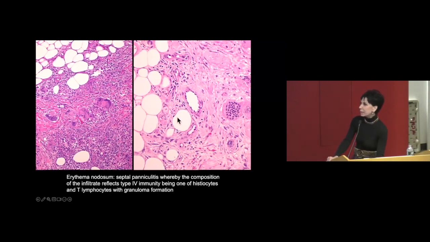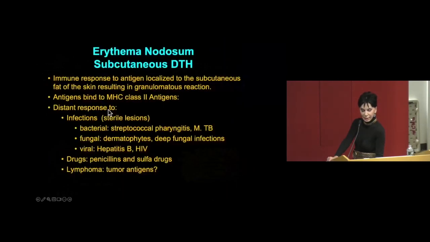And so what one is seeing here is a septum in the fat. Here is the adjacent fat lobule where that septum is expanded by collagen, but an inflammatory cell infiltrate that represents this classic Th1 dominant delayed type 4 immune response where you have a collection of histiocytes, including Langerhans giant cells, admixed with T cells. And your job as the clinician is to try to elucidate the antigenic trigger, be it in the context of a paraneoplastic syndrome, possibly a drug, or an infection that may have elicited this erythema process.